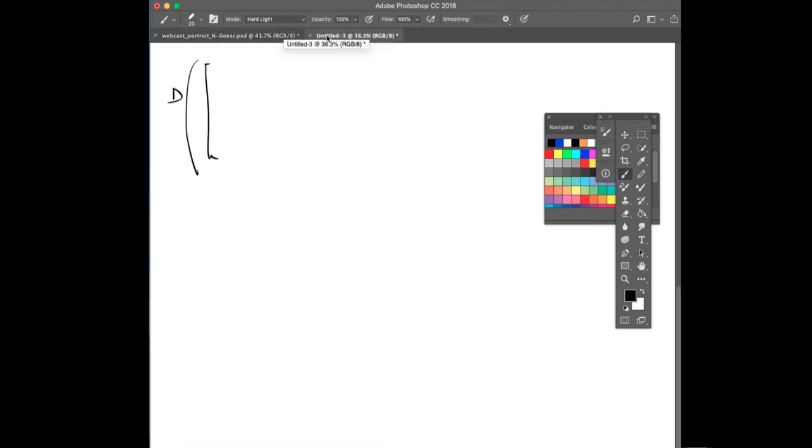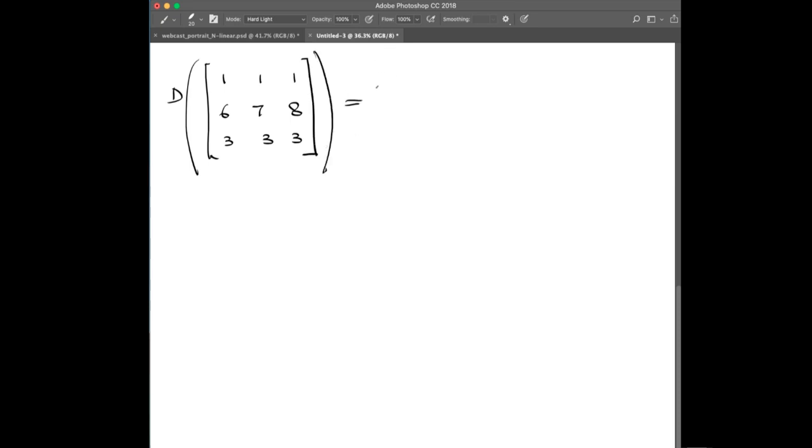The definition of n-linearity simply implies that the function d, when applied to the whole matrix which is the sum of the second row while the first and third rows are kept fixed, should be equal to the sum of the function applied separately to each of the component matrices.